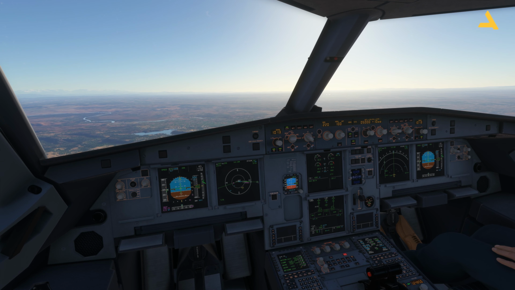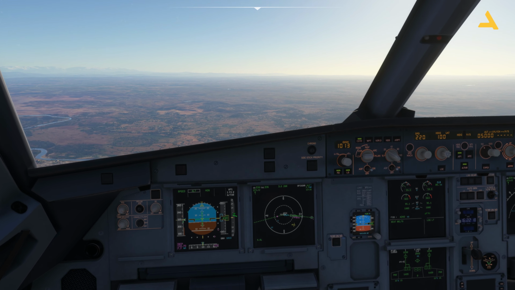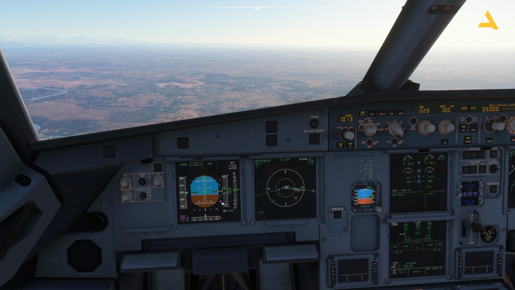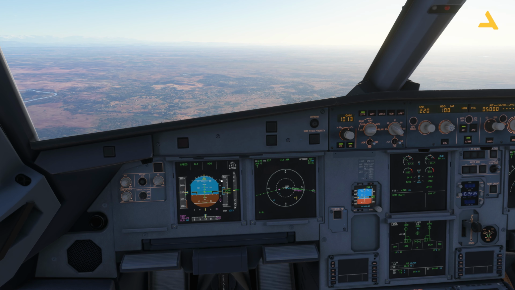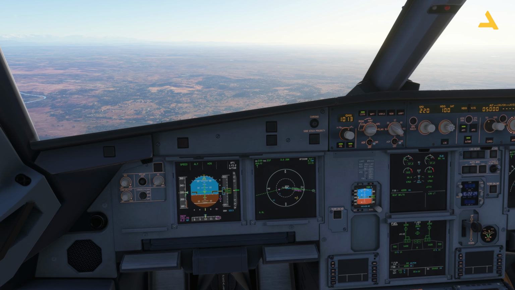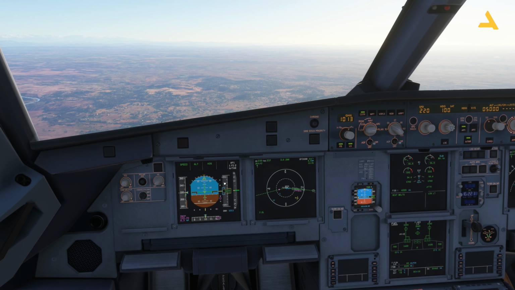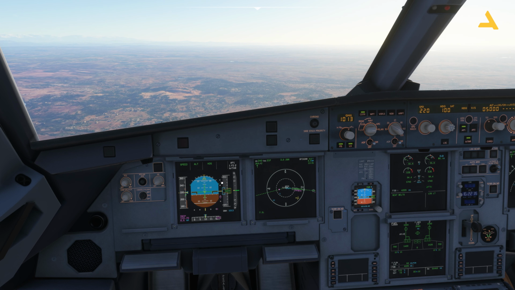That's it. You can see that this indicator for the ILS, it's still below. Now it started to move up. So when it's up here, it means it's a safe altitude to turn around and go for the landing, because now I'm moving away from the runway. So that's why this diamond is moving up.